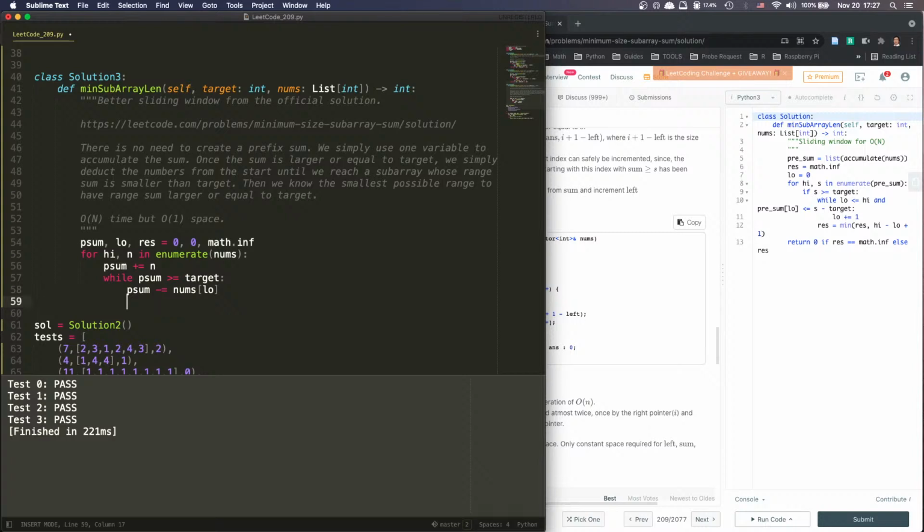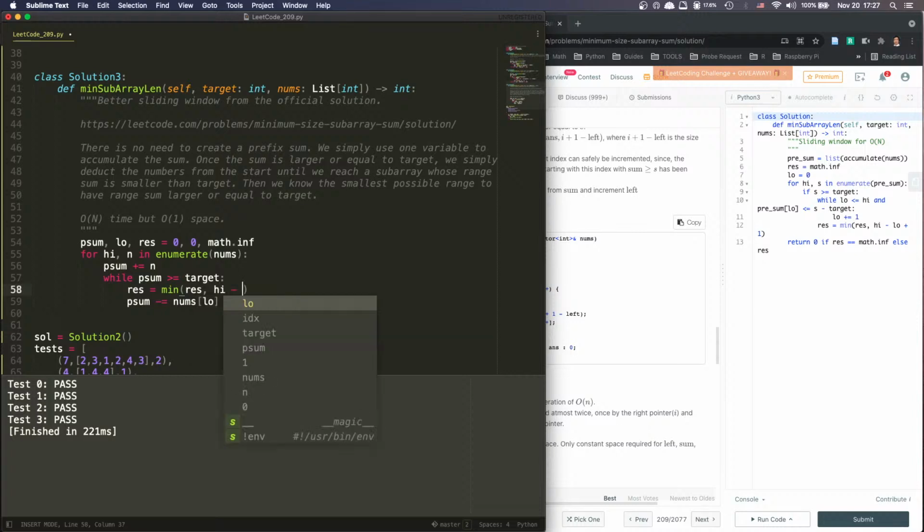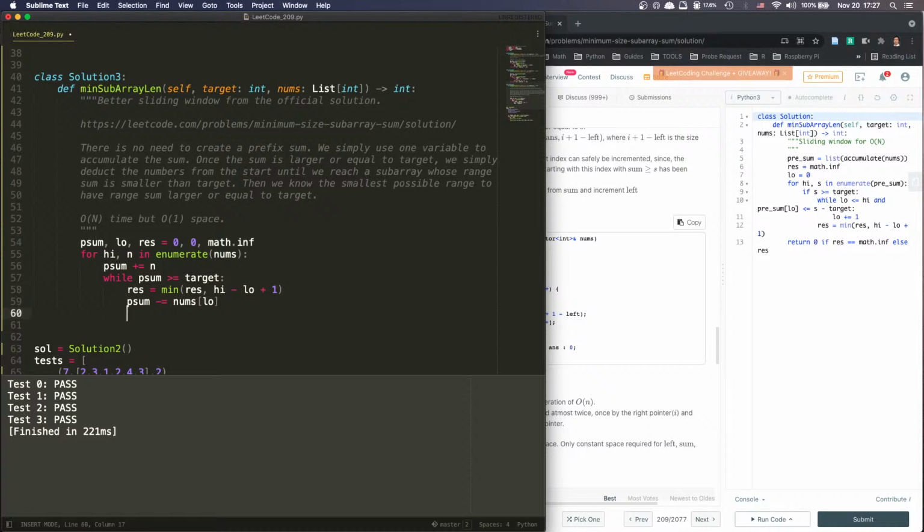Actually, if it's larger or equal to, we should probably do it immediately, right? So larger or equal to, then I check. I should check every single time. I think I should res equal to the minimum of res and high minus low, right? Low, I start from the beginning and it has to be plus 1. So res equal to this, and then low plus equal 1.